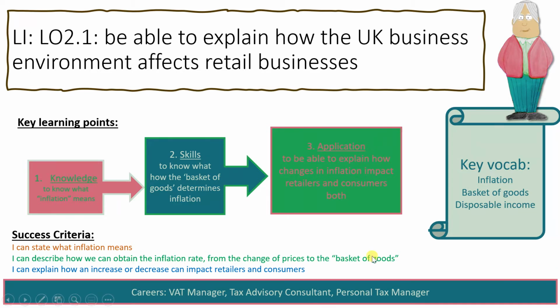Now, you'll know when you finish the lesson and you've successfully completed it when you'll be able to write a statement, write a definition of inflation, that you can describe how we get the inflation rate from changes of the prices of products and services in this basket of goods, and then give an explanation of the increase or decrease of what happens when inflation changes to retailers and consumers. The careers at the bottom are tax related, as we're very much in that arena with these current topics.